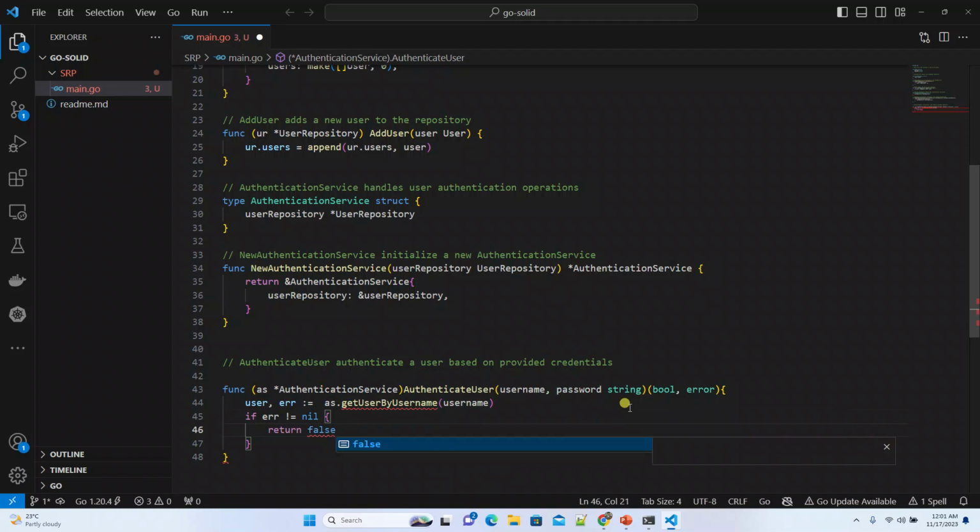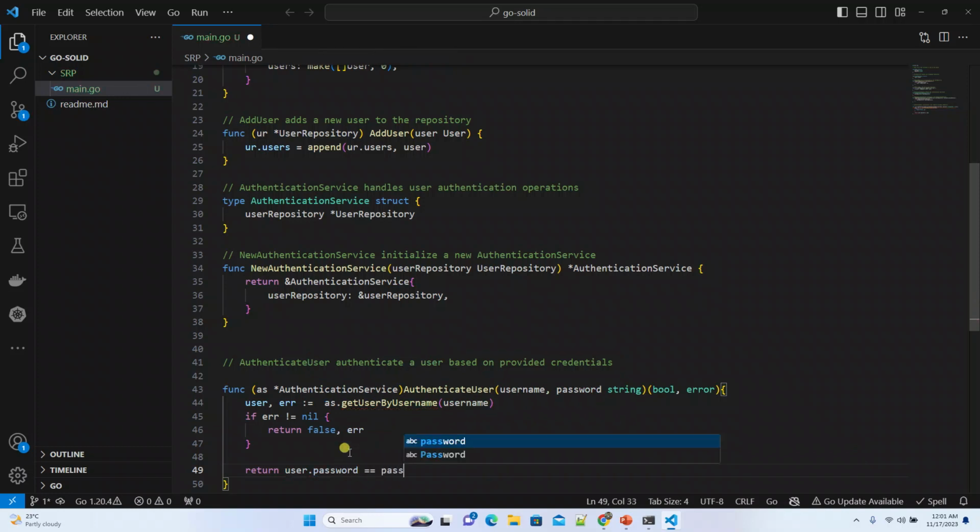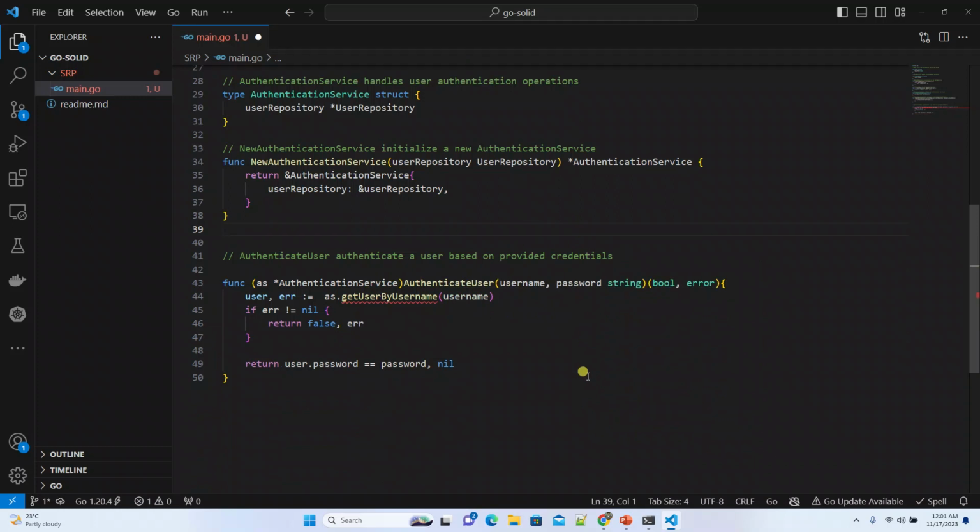That means we did not receive a user, so we will return false and the error. Otherwise, we'll verify that user.password is equal to the password we received, and then the error will be nil.